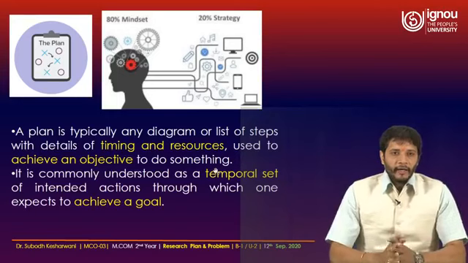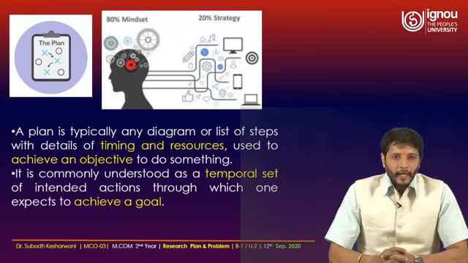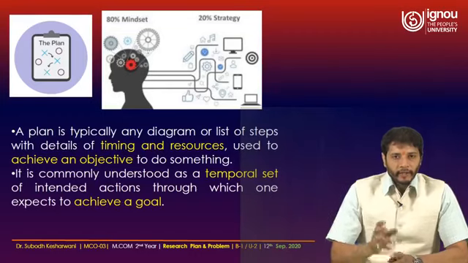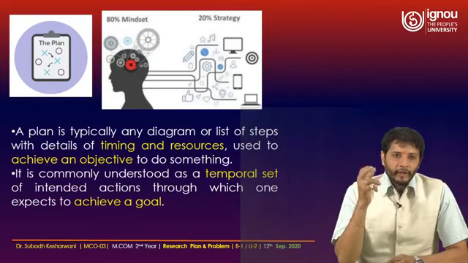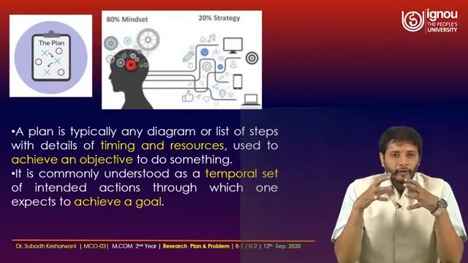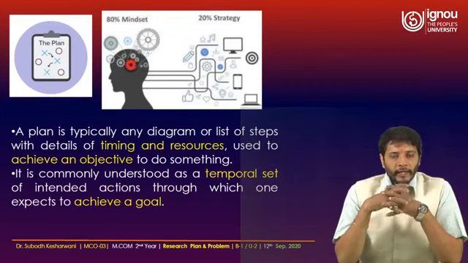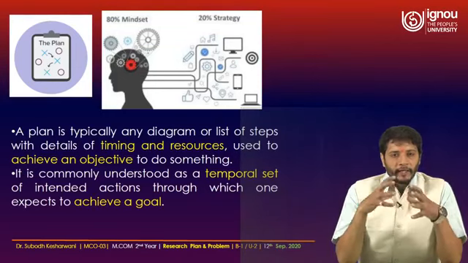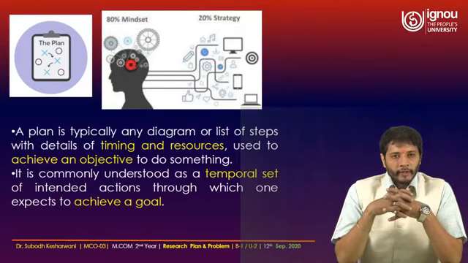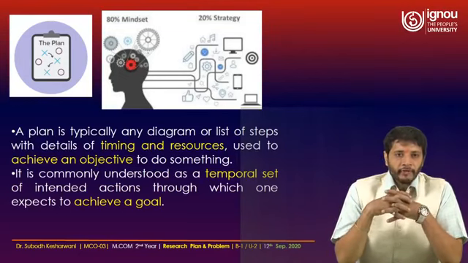So anyway, if we talk more about it, a plan is typically a diagram or list of steps with details of timing and resources, used to achieve an objective, to do something. Because as I have conveyed in the very beginning, planning is a very important ingredient, and if you have planned the research, when you are going to make it in a final shape, this is going to be a very important thing, and you will very easily enjoy the end results of the research which you have initiated in the very beginning.